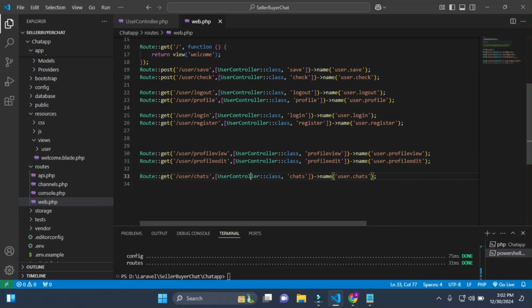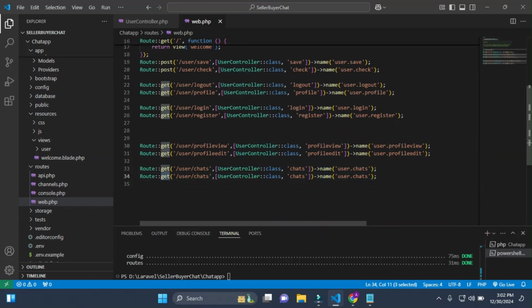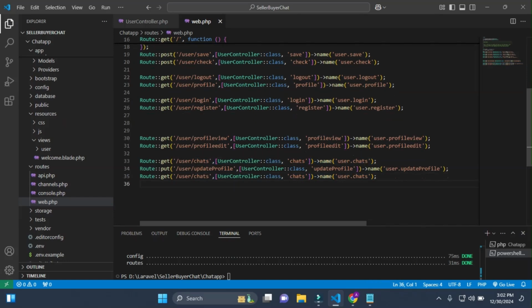Okay, so now I have a put request also, that is for user update profile. The function name is also update profile. Then copy this, paste here: user slash dashboard, paste here dashboard and paste here dashboard. Okay, so it is user slash dashboard. So that's it, we have just these routes.